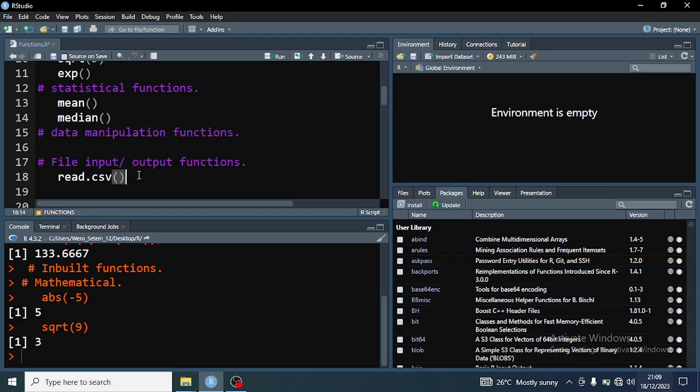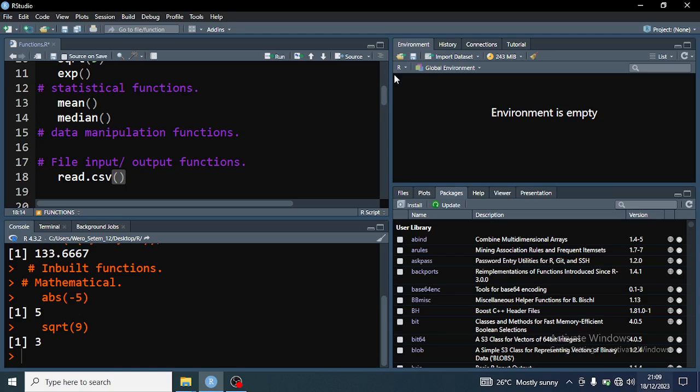So those are some examples of inbuilt functions. There are some other functions, for example, the ggplot function in ggplot2, and select, filter, summarize, and order by. Basically those are in the core tidyverse package.